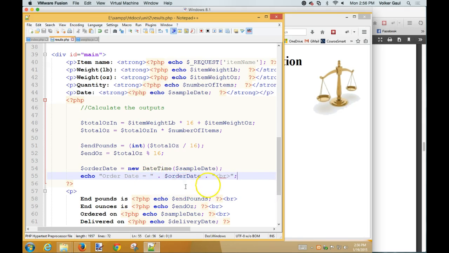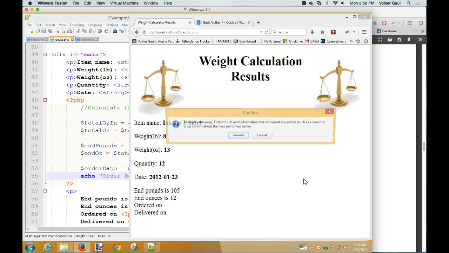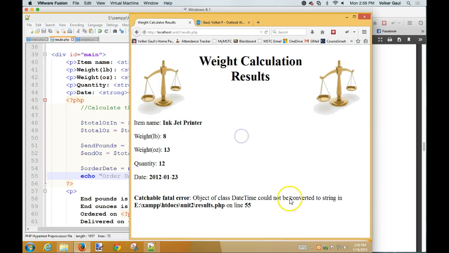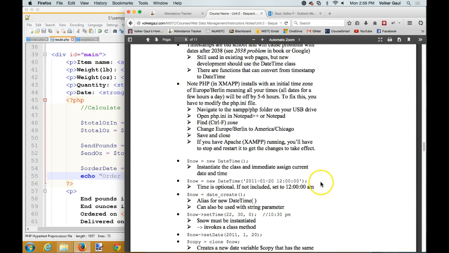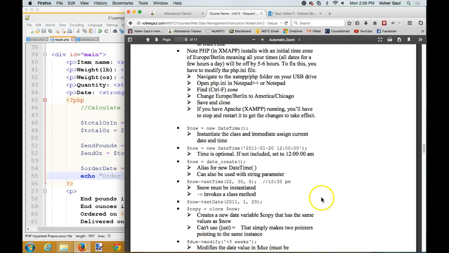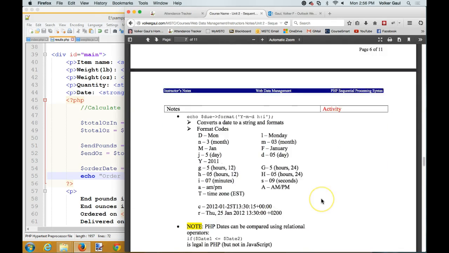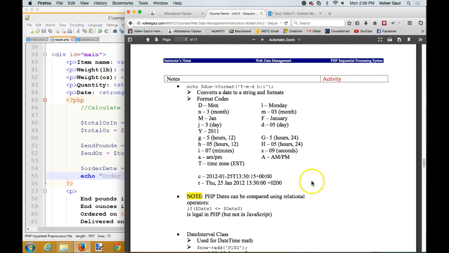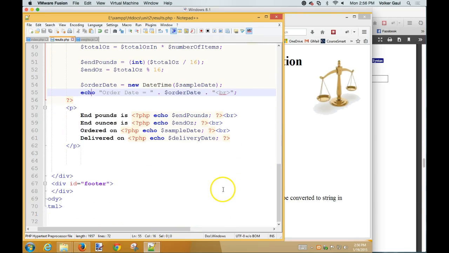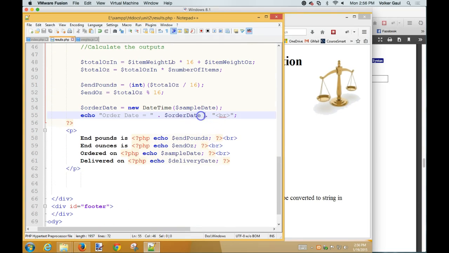The conversion happens automatically. Uh-oh. Object could not be converted to a string. Really? Okay, so if I want to display that string, looks like I'm going to have to format it. And I can format it for r, little r. So that's painful.